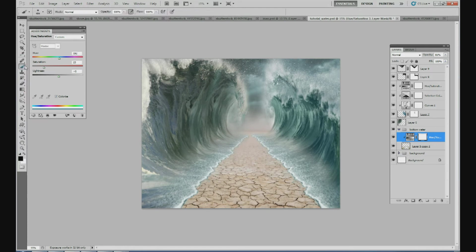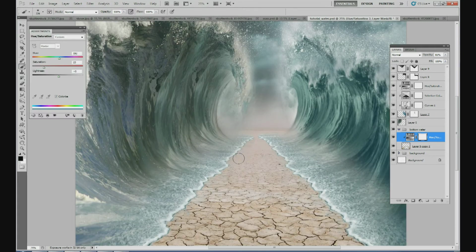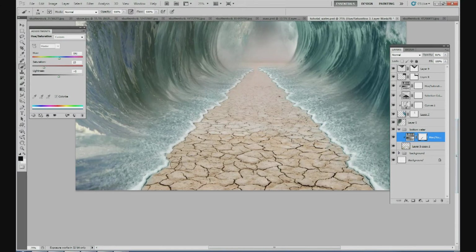And then on the mask for the hue and saturation, just go in and make sure you get rid of the edges because we don't want the blue to spill over. You could leave the color as the reddish color too. Either way works fine. We're going to try this one, see how this looks.